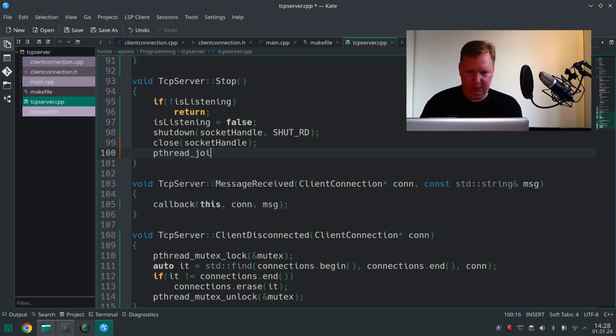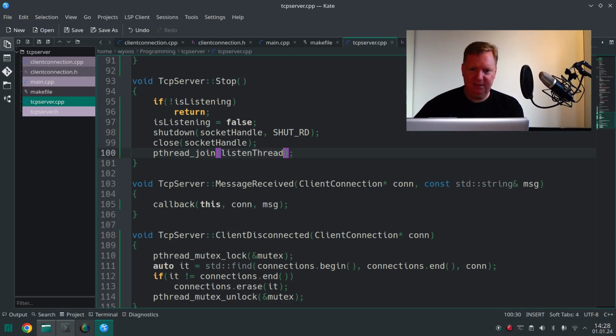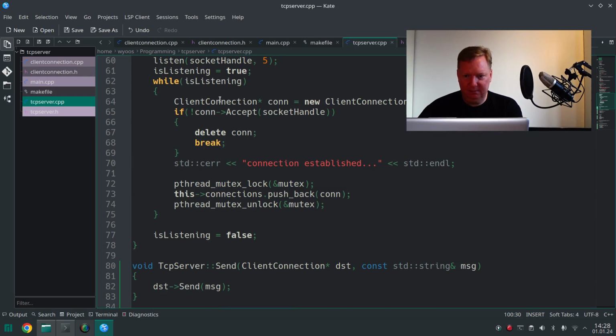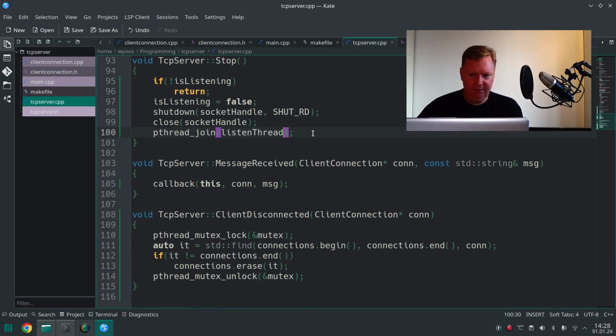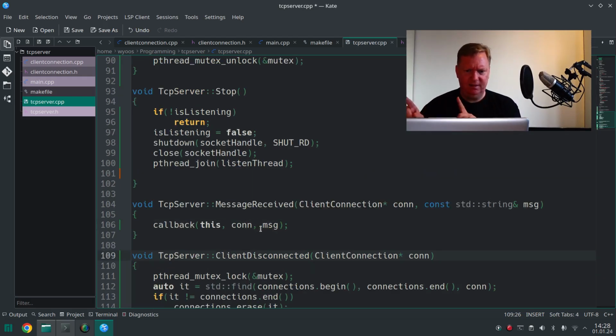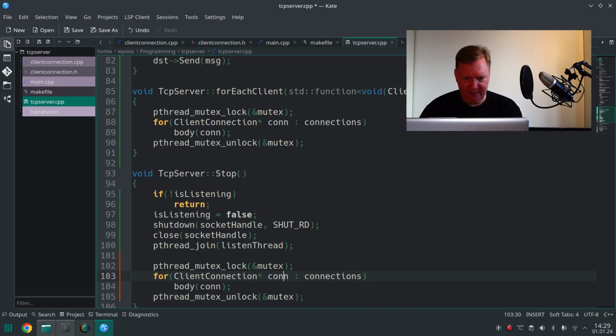Then I will pthread_join the thread for this server, the thread that's running this client connections here. But the still existing clients still could call some functions that use this connections object. So I need to lock the mutex again.